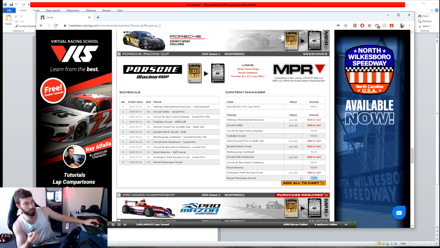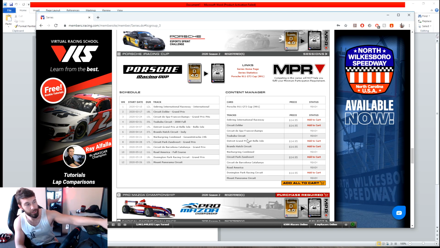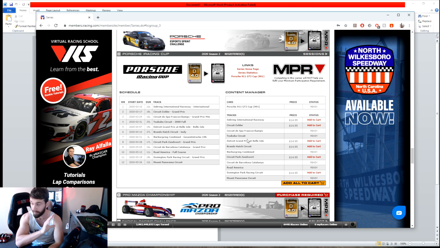So you can see I own this season anyway. They do change. 1, 2, 3, 4, 5, 6. So I would have needed to buy 2 more tracks in order to finish this whole season, which I've done with the IMSA. Actually, if I buy this track this week, Belle Isle, then if it's a D or C class race, you get 4 credits in-game to spend at the end of the season. It's capped at 10. So you get 4 for every full season, which means 8 tracks that you do in D or C class. And B and A, you actually get 7 if you do the whole thing.